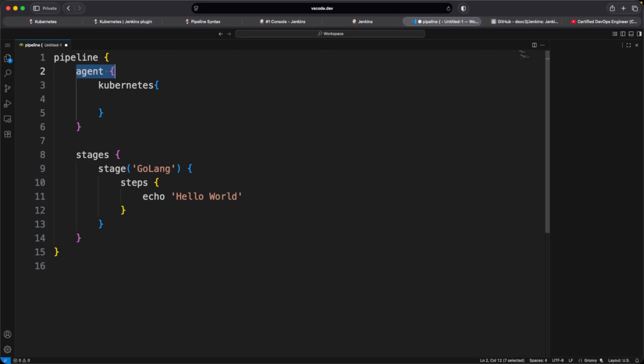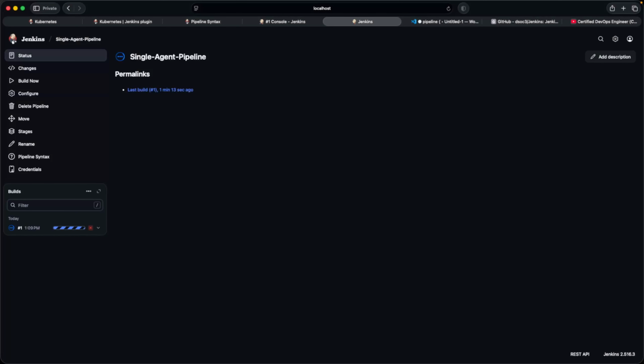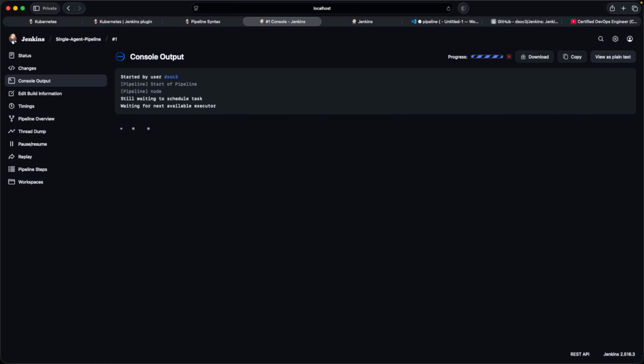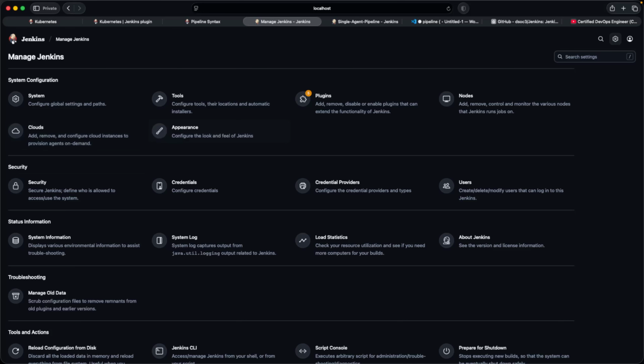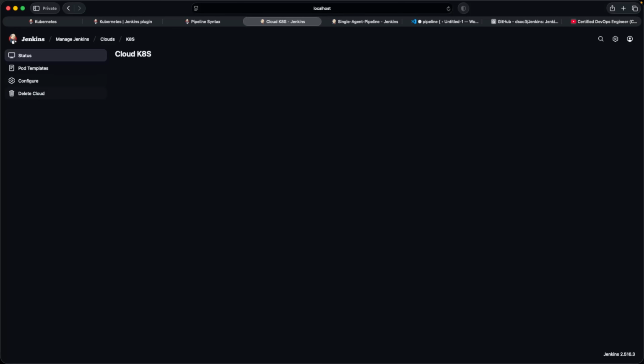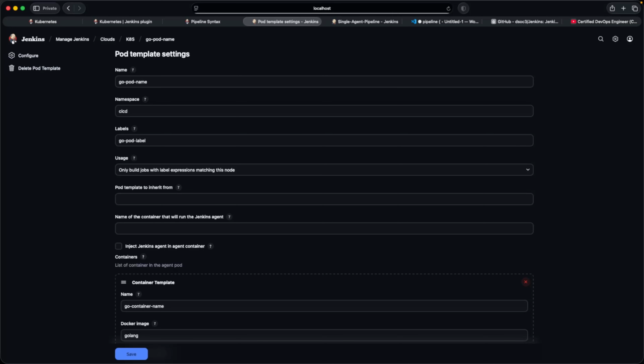That's why we configured the Kubernetes cloud, and here we have to provide the label. What was the label for this one? Manage Jenkins, inside cloud, pod templates, and here we go. So our label is go pod label.